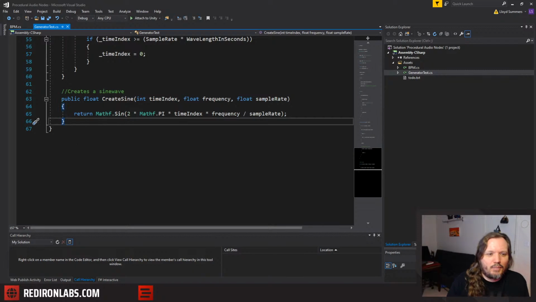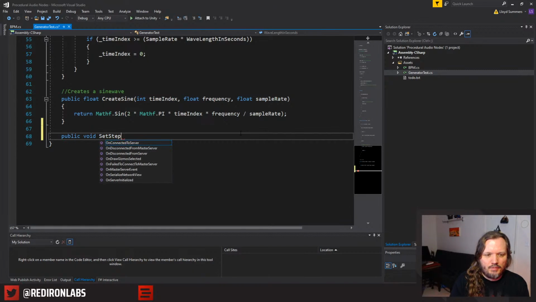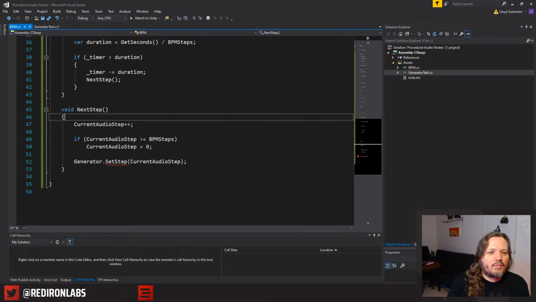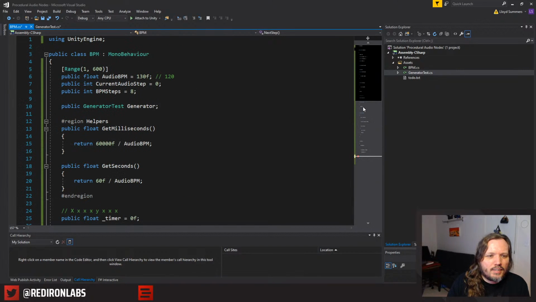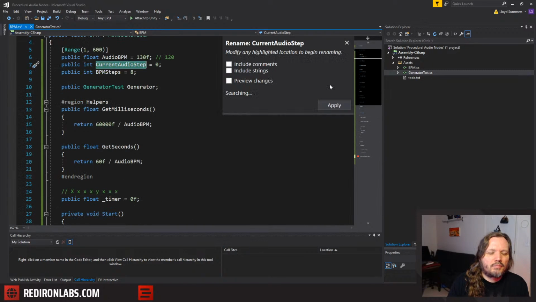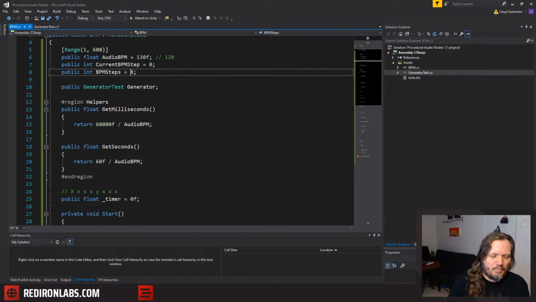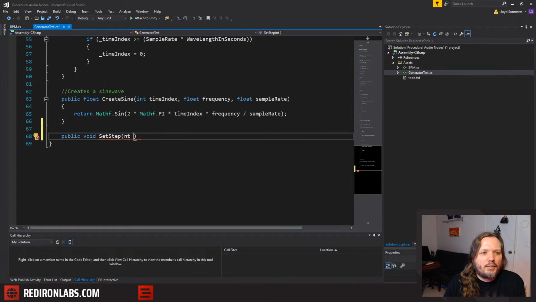Obviously we're gonna do something a little more creative, but public float void set step and it's go.